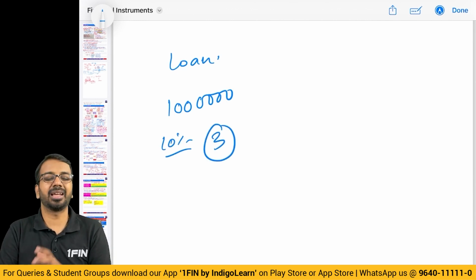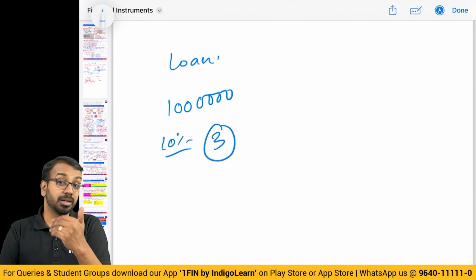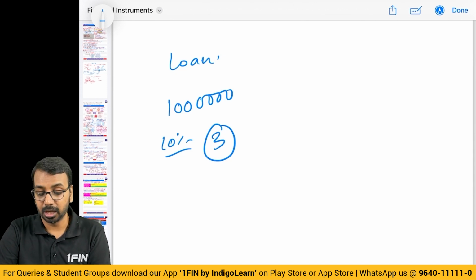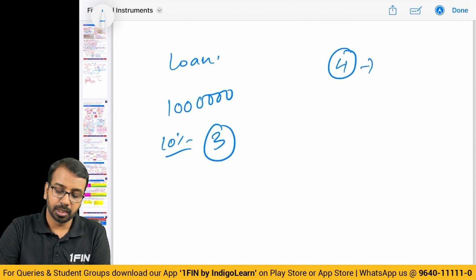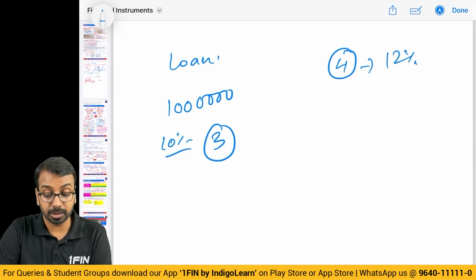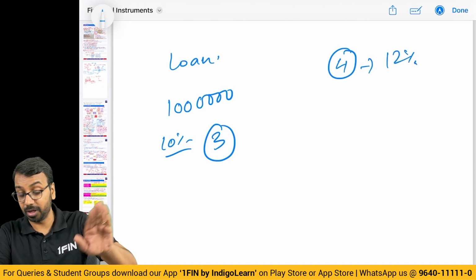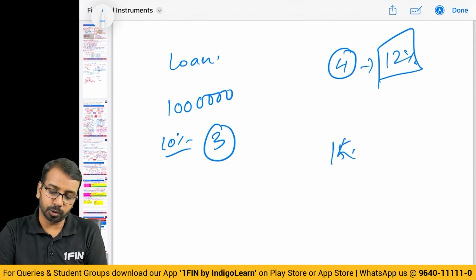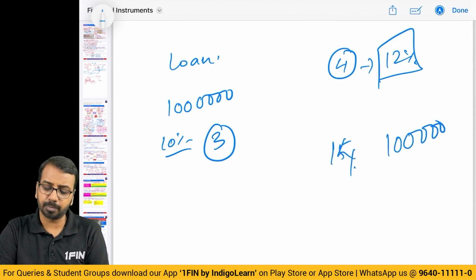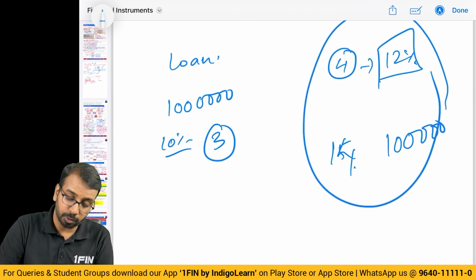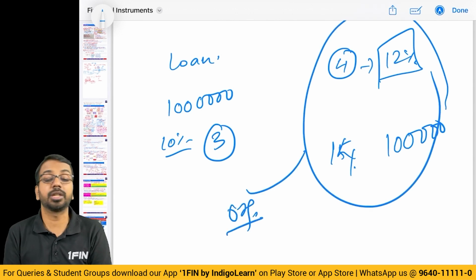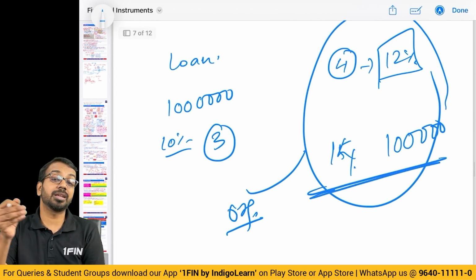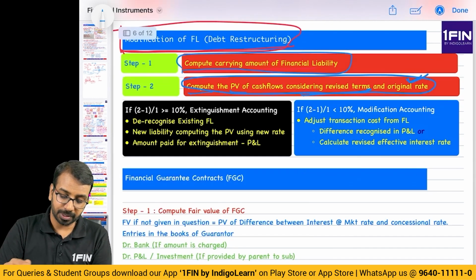After 3-4 years, they realize that it is difficult, we cannot pay, let us renegotiate, let us revise the term. Now, as per the new terms, the bank says, from year 4 onwards, for example, you have to pay me not 10% but 12% interest. Existing interest I am waiving off, but 12% interest you have to pay, and at the end of 14th or 15th year, you have to pay back 10 lakhs. Now, considering this revised term, using the original rate, which rate? The original discounting rate that you have taken, that rate you will consider and calculate what is the present value.